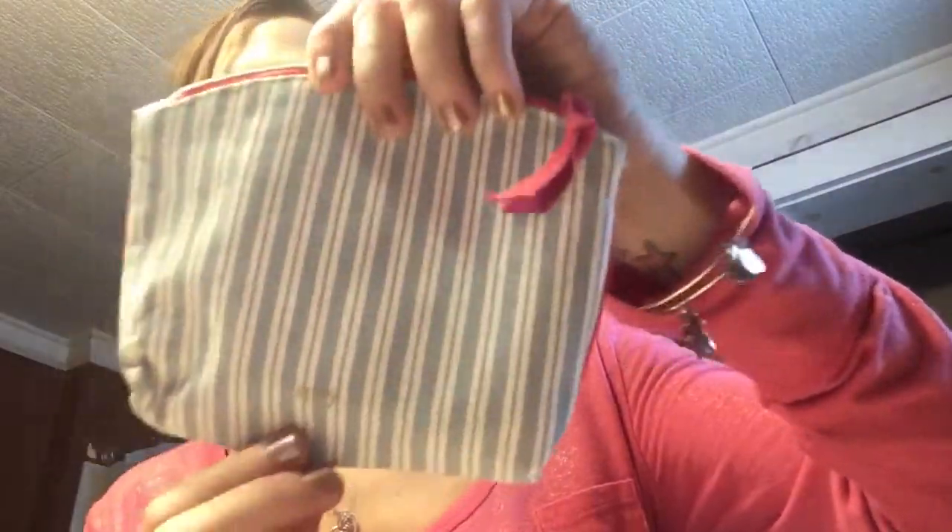I also forgot to show you the bag. This is what the bag looks like — it's really pretty. It's a blue and white striped bag with pink accents, and the pink tie says Ipsy right here. This actually doesn't remind me of January though — it's more like a summer bag. It would have been much cuter if they had done a winter-themed one with snowflakes or something like that, or a coffee theme. But it's still really pretty.